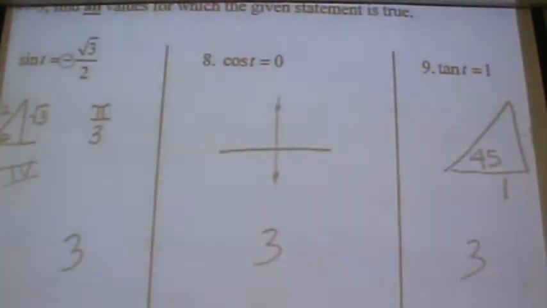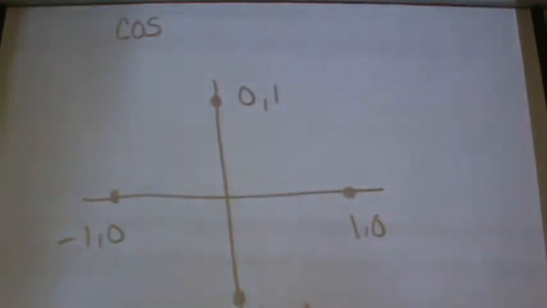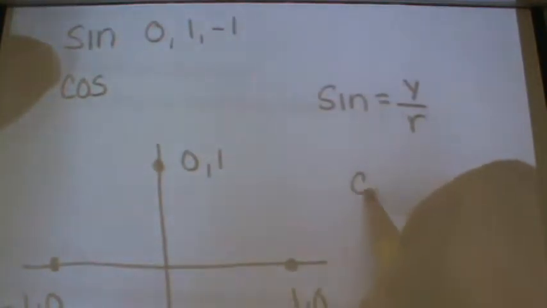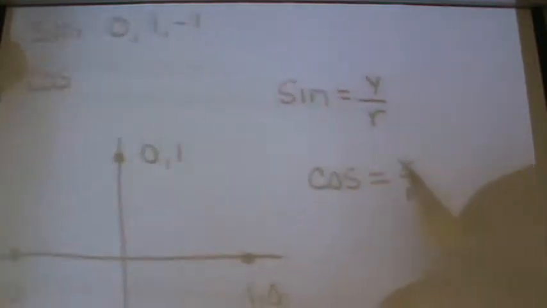Now for the cosine and the sine ones, if it's a 0, a 1, or a -1, sine or cosine, where are you at? Here, here, here, or here. So what you have to do is look not only at the number that you have here, but you also have to look at the word. If it says sine, sine is what? y over r, whereas cosine is x over r.